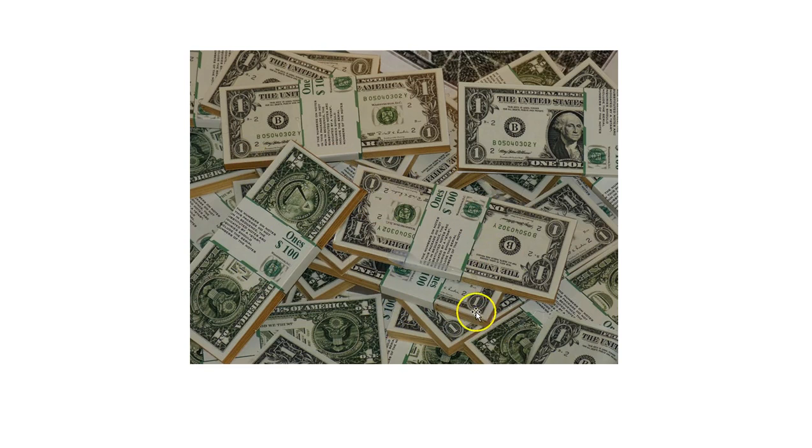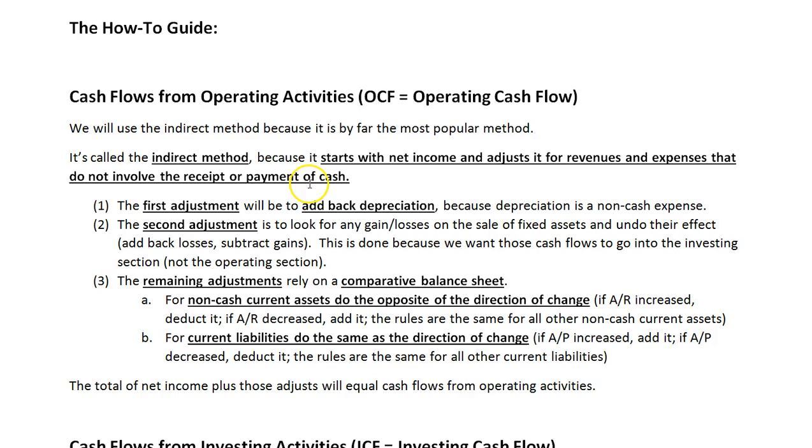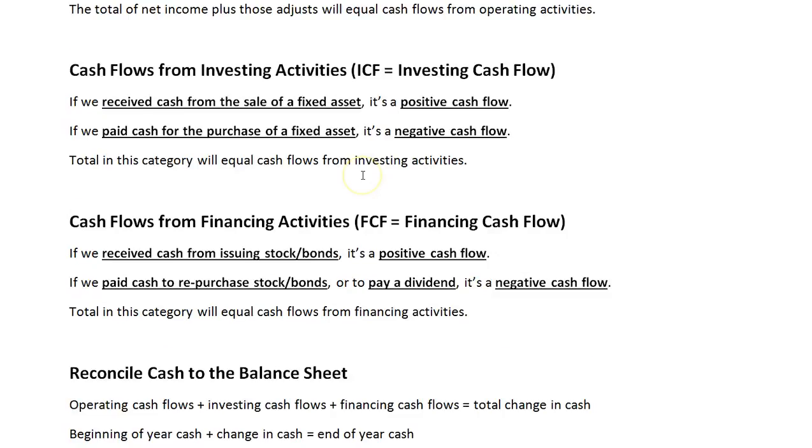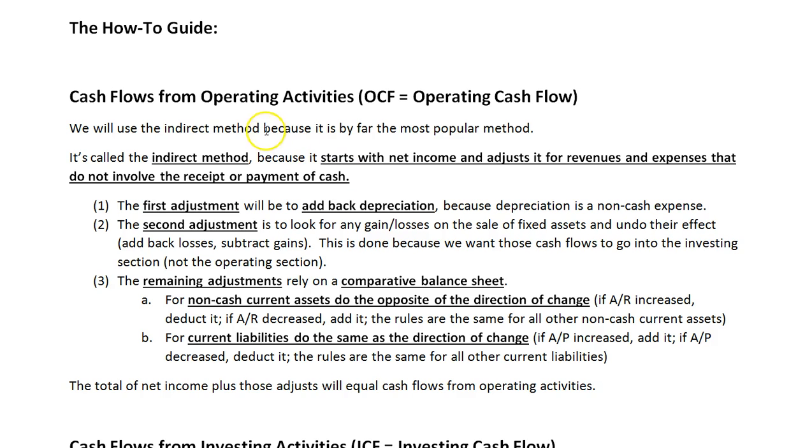So we got a picture of some cash here. That's what this chapter is about, statement of cash flow. All right, so we're going to have the 3 sections. This is the how-to guide. I have a lot of information on one page here. We have basically the whole how-to guide to create a statement of cash flow.